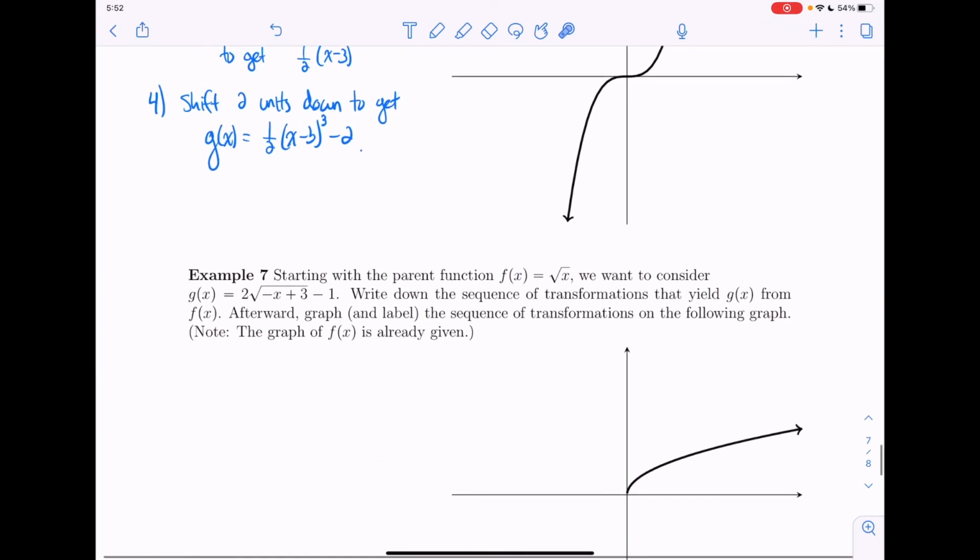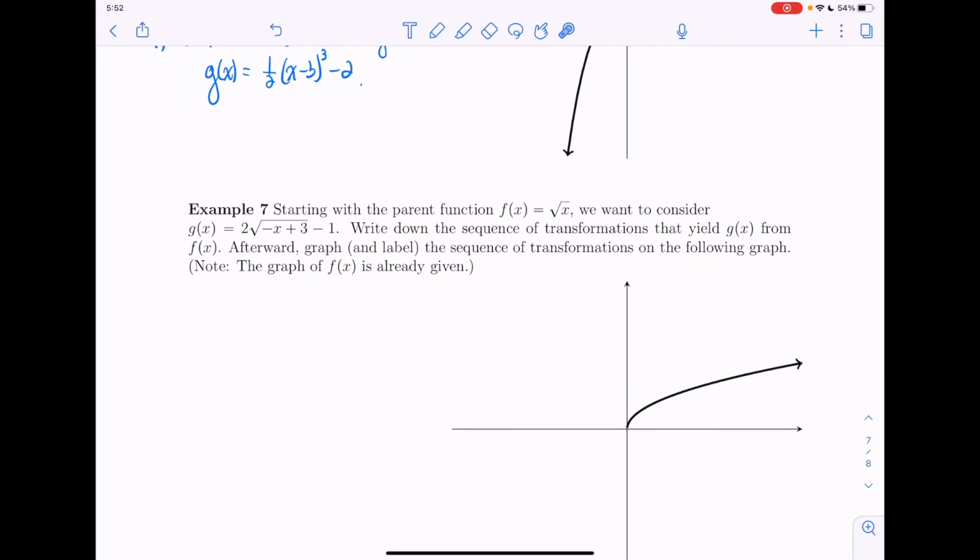And so overall, this conversation allows us to unlock a wide variety of new functions. The 7 functions we started with were just the beginning. Those are the building blocks. And then through vertical stretching, compression, or vertical shifting up and down, horizontal shifting left and right, X or Y axis reflections, and then vertical stretching or compressing, horizontal stretching, compressing, you can take those building block parent functions and build a seemingly infinite number of possibilities.